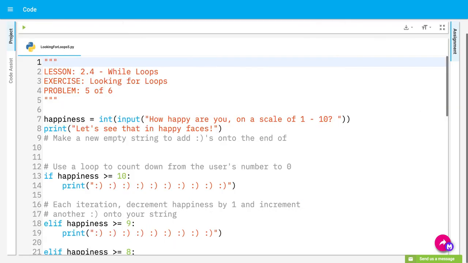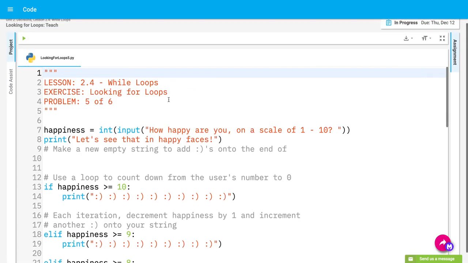Okay, so let's take a look here and see what we got. I've got happiness gets integer input. How happy are you on a scale of 1 to 10? Then we're going to print, let's see that in happy faces. And then line 9 says, make a new empty string to add smiley faces onto the end of.